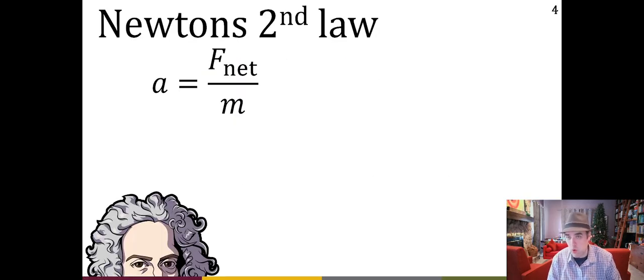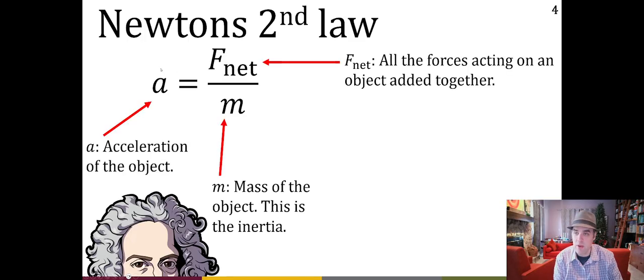So Newton did a lot of work with this and was able to come up with an equation that will allow us to solve with numbers. So here we have that the acceleration of an object is equal to the net force on that object divided by its mass. Now the mass here, this is the inertia property of mass, the resistance to change in velocity. And this net force is all the forces acting on the object added together. So we can't just look at one force here or there, we look at all of them added together. So the net force on that object will tell us the acceleration of the object if we also have the inertia mass of that object.